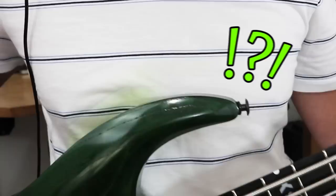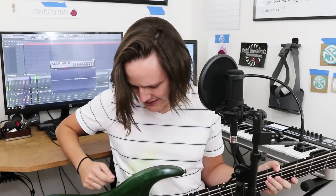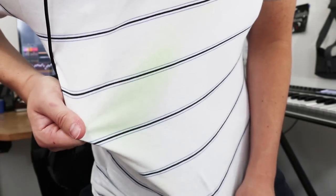So some subjectively bad and subjectively good things, but there is one very much objectively bad thing, and I'm really embarrassed for Kalium to even mention it. The bass turned my shirt green. At first when I saw it, I was kind of like, when did I spill Mountain Dew on me? But then I realized it matches the same pattern as the wing. I rubbed another clean shirt in that cutout area, and sure enough, there was even more obvious green rub off. It was a hot day, and I was sweating a lot in that area, which must have made it pretty easy to rub off with little effort.